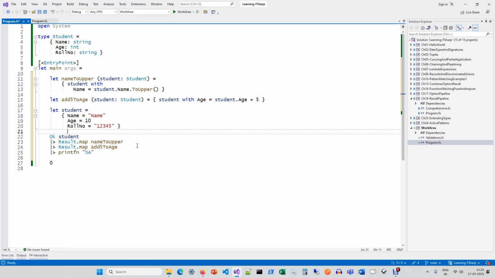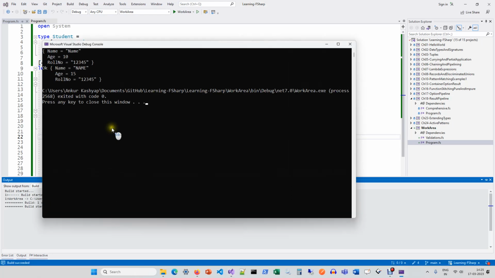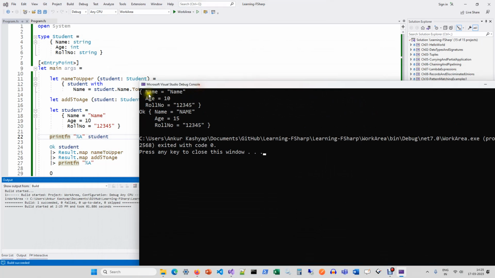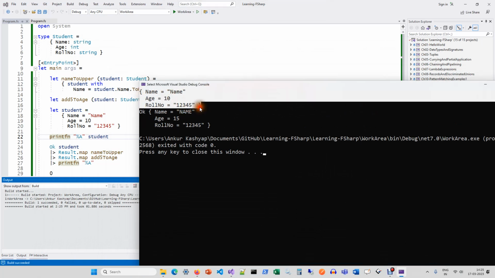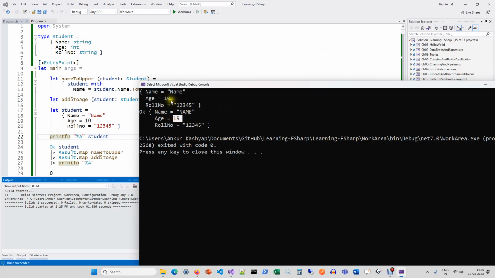Before we start the pipeline, we will print the student and see what the effect of the pipeline is. Initially we had name, 10, 1, 2, 3, 4, 5. Now we have name in caps, 15, which is 10 plus 5. And we haven't touched the roll number. It remains as is.